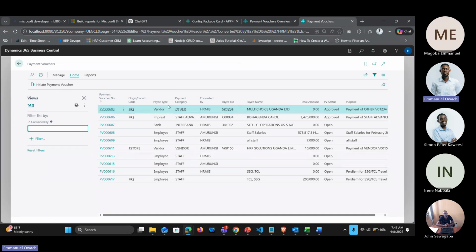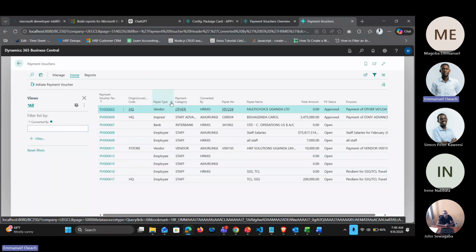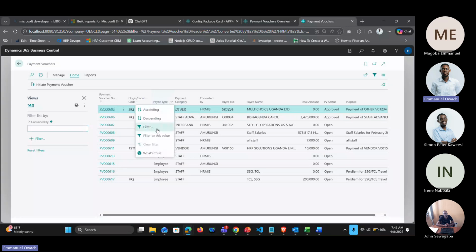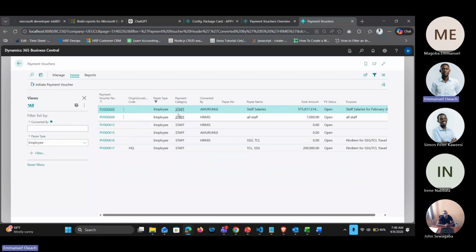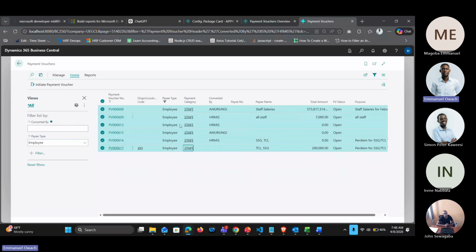So ideally, if we were to execute the query which we have designed, what we wanted to do is filter for us only those that are marked employee. So ideally, we should only be seeing these ones here. So I'll go ahead and run the query.